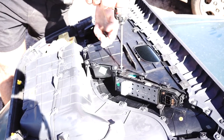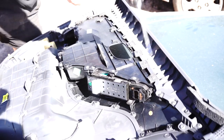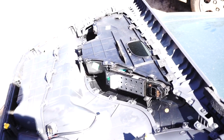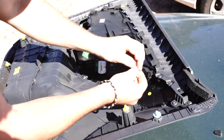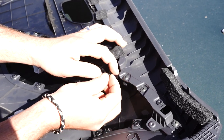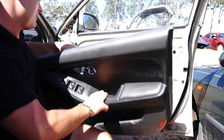Don't forget all the little screws — really important otherwise the panel will fall out in the future. Put screw one in, then two, then the big one down at the bottom. The really important one is the metal clip that holds the top part in — place the metal component in its position, line up the self-tapping Phillips head and tighten it up. That's it, you've changed your master switch.